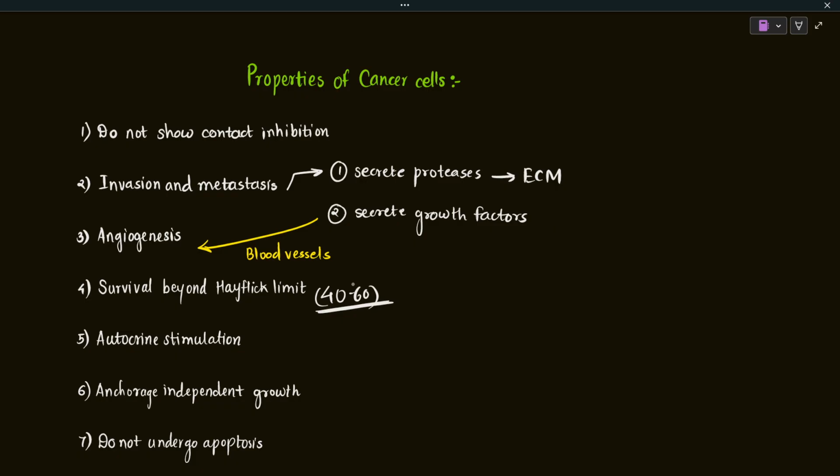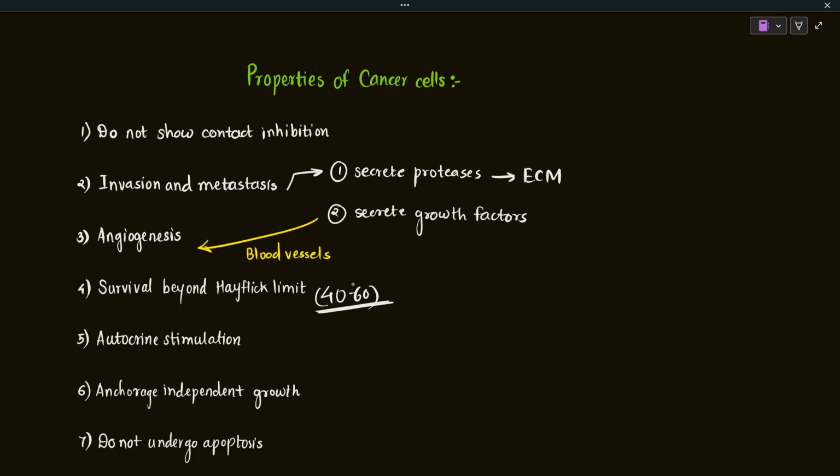So we can say that they are kind of immortal cells, and they can divide and they do not age and die. Normal cells cease dividing after 40 to 60 divisions, and they age and die. But those cancerous cells do not do so. And why, what could be the reason?